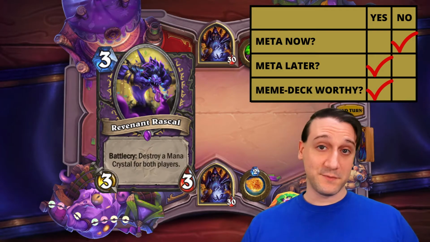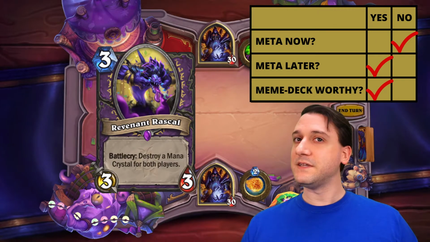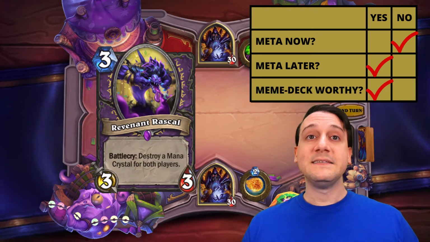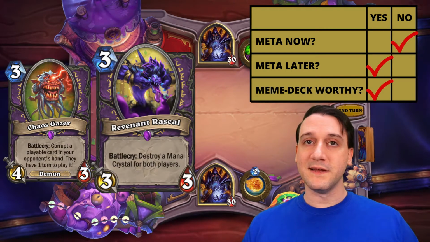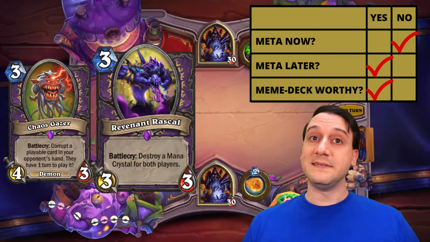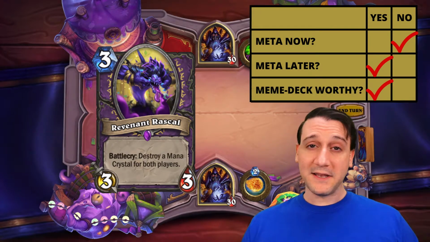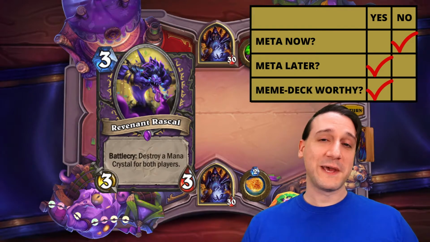As for meme decks, Warlocks don't have a way to duplicate battle cries, and this doesn't have any tribal synergies. The only way I can see getting ridiculous value from this is in a major disruption deck together with Chaos Gazer in an effort to eliminate cards from the opponent's hand. Philosophy could give us extra copies of Chaos Gazer, and Raise Dead would be a way to get extra copies of this. It's not a kind form of meme deck, but it is something unusual to try out. So we'll say Revenant Rascal is meme deck worthy?